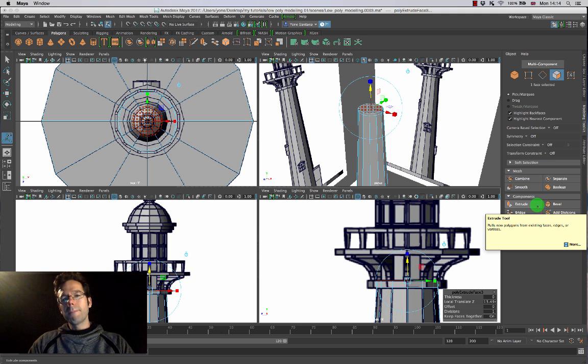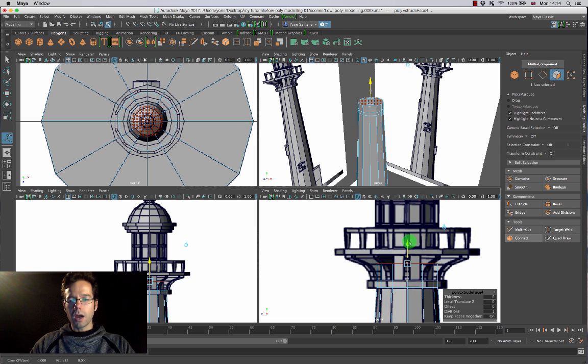Okay, so the next thing I'm going to do: I could keep pressing this button as many times as I like, but if you're using a command in Maya again and again, the best keyboard shortcut to use is the G key, because the G key means repeat last command. So if I tap G on my keyboard, it's going to do another extrude, and this time I'm just going up. If I hit G again, I'm going to go up a little bit more, and I'm going to stop at the top of that platform there.